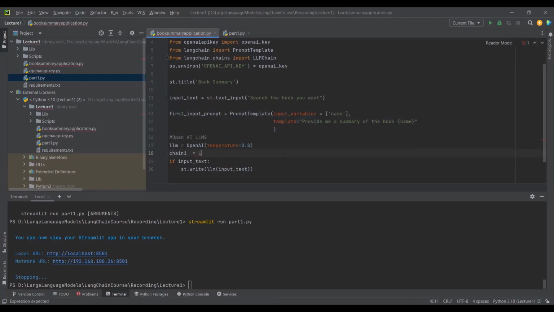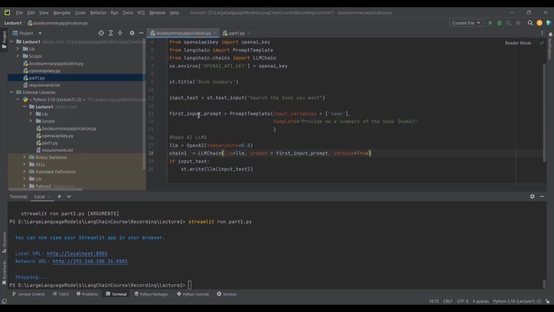So I will just write LLMChain, and here I will write llm is equal to llm, and I will write prompt is equal to first input prompt, and then I will write verbose is equal to true over here.